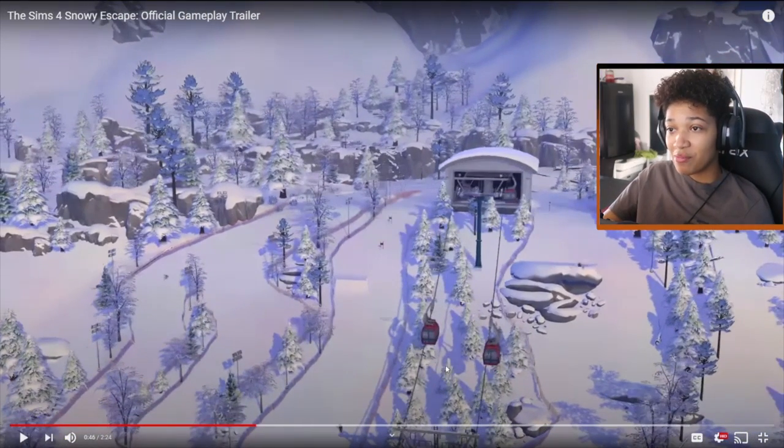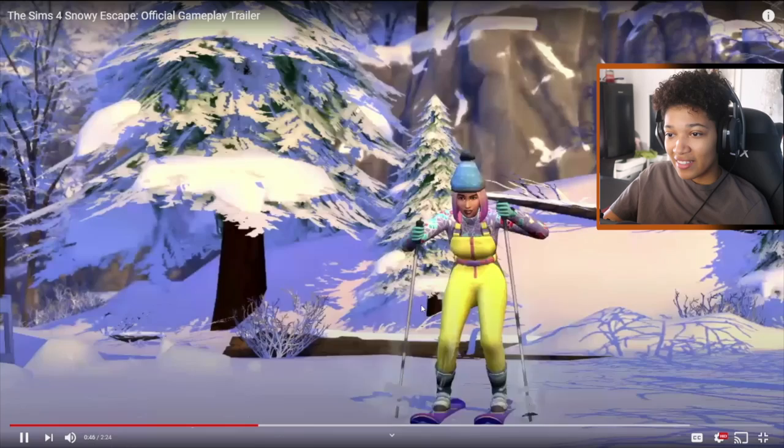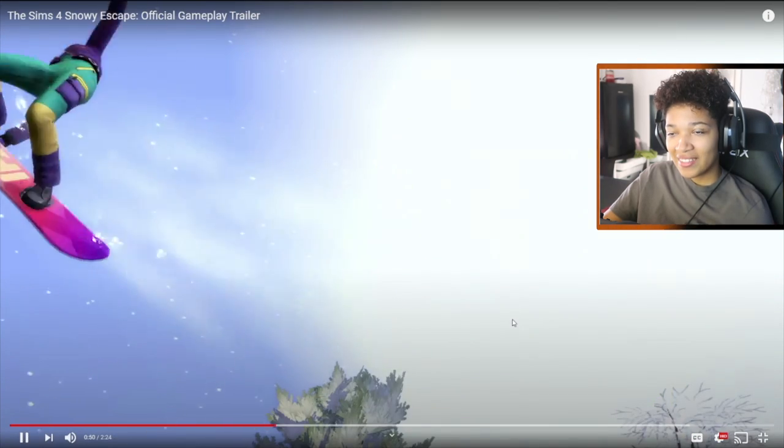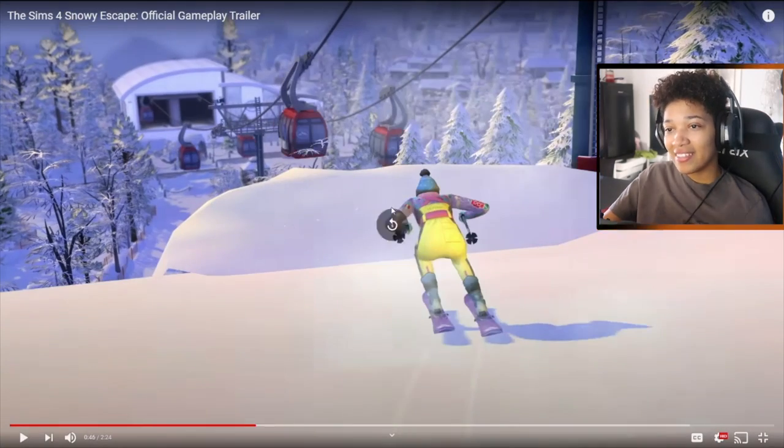See, it's moving. The ski lift, I don't know what it's called. The ski lift is moving, look at it. That's a nice snowboard. So wait, that's not really snow depth, huh?